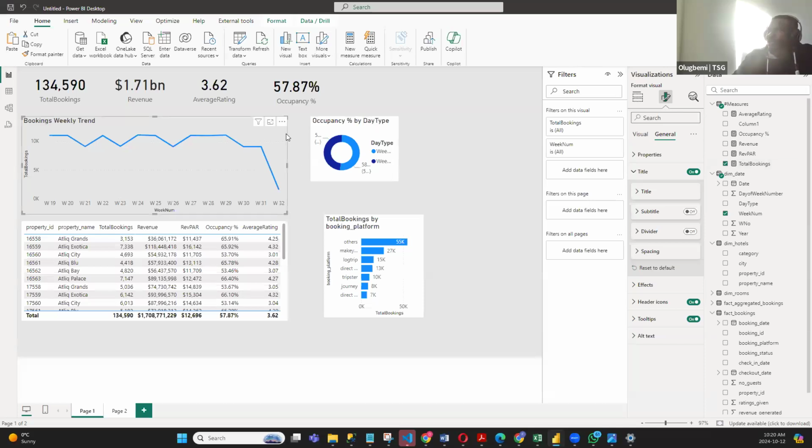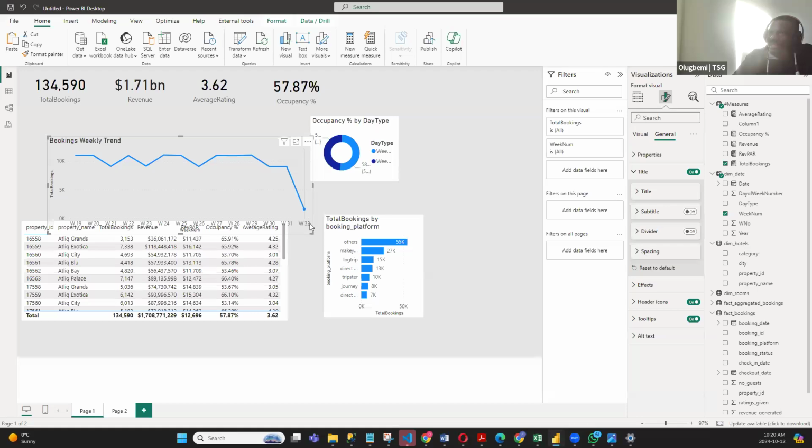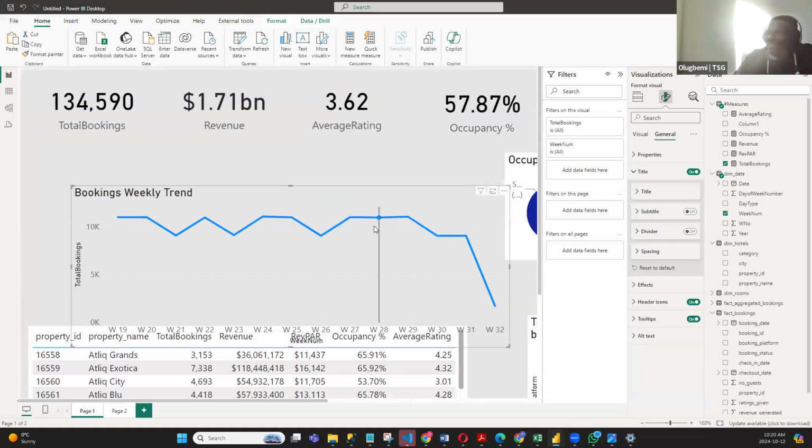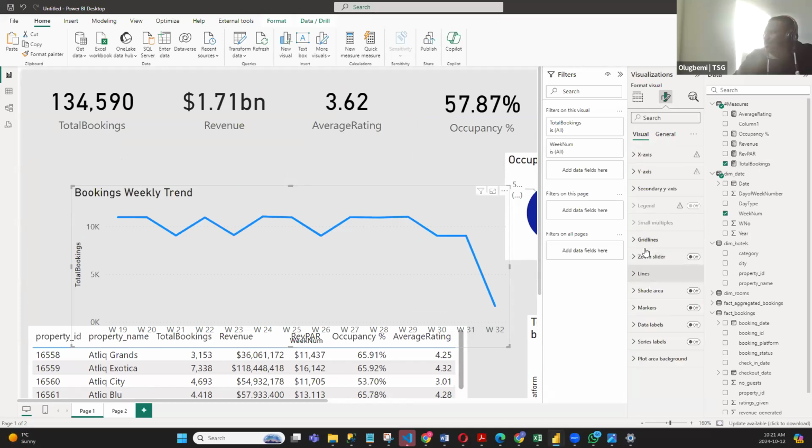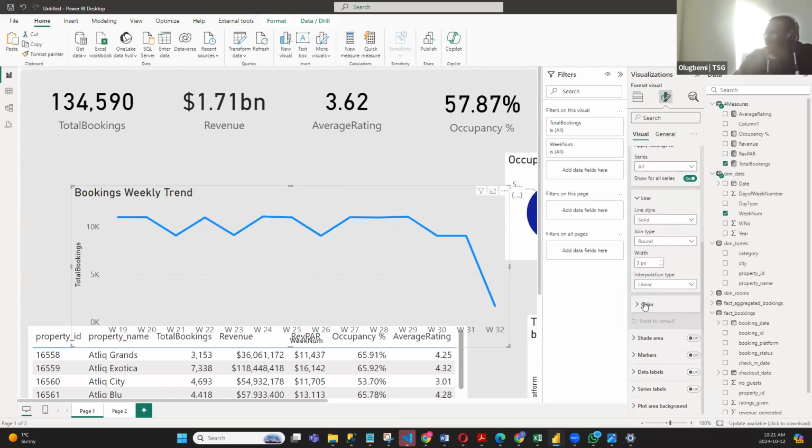I want to change the color. If you look at it, it has these dotted grid lines. I want to take away the grid lines. So under this visual, you see grid lines, turn it off, we don't want. And this is the line chart. If you want to change the color, you go under lines, and you see color just at the bottom.